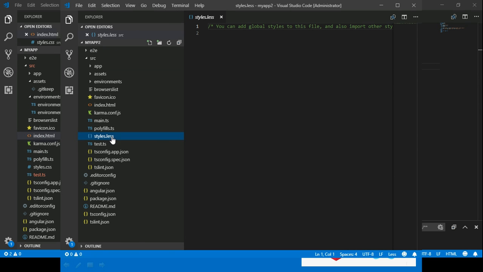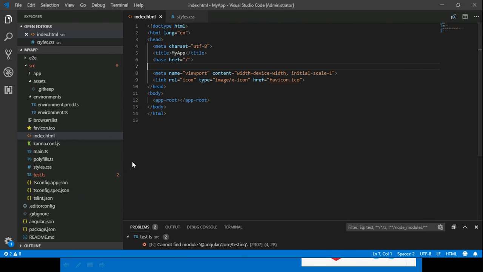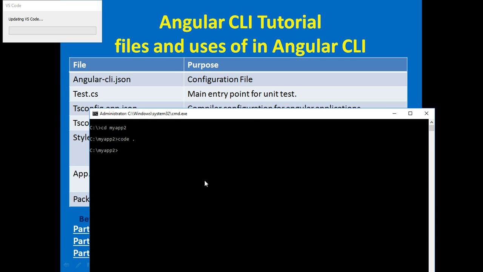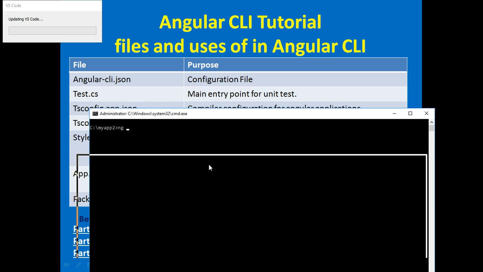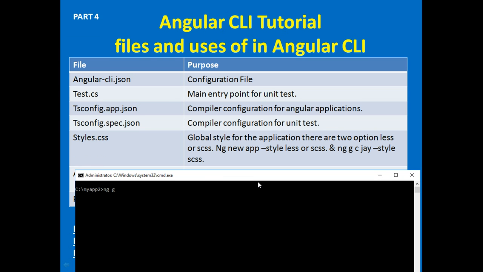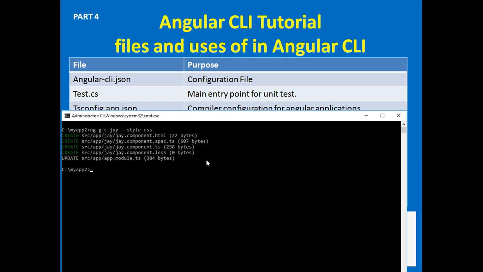Here is my app2. ng is the command, g is the short form of generate, and c for component, with the style option set to CSS. My component is now created.